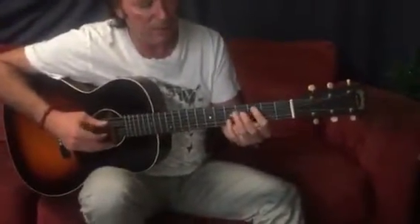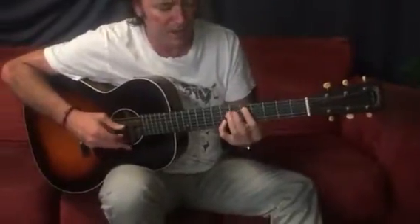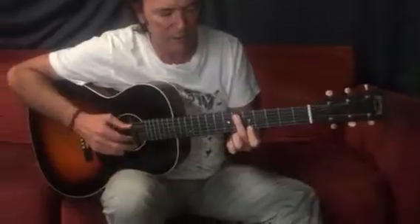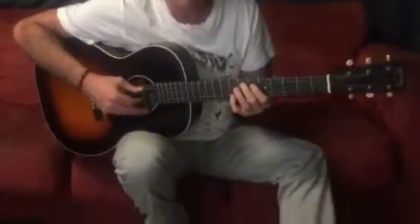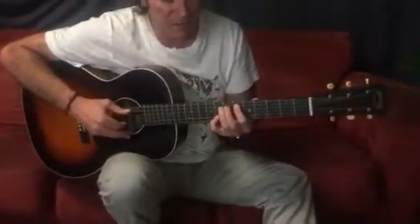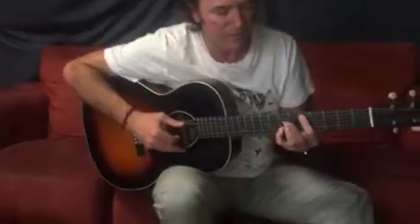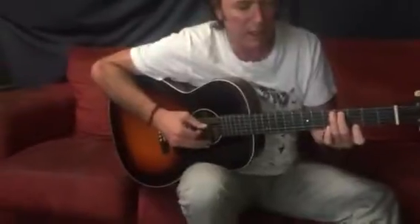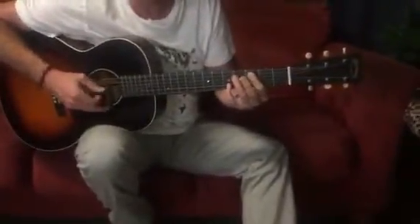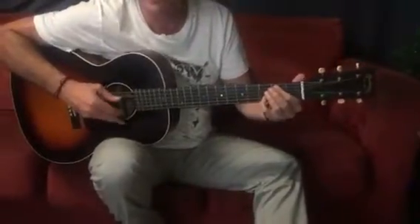So we've got our going up bit — in between guy, fifth fret, in between guy. Now here, very important: second finger just comes to the seventh fret, little finger goes on the second string, and we're picking. First finger drops back, picking, and then on the fifth fret just chirping, fourth fret in between guy, and then picking again on the third fret. Little finger comes back to a closed shape, and that whole thing drops down a fret.